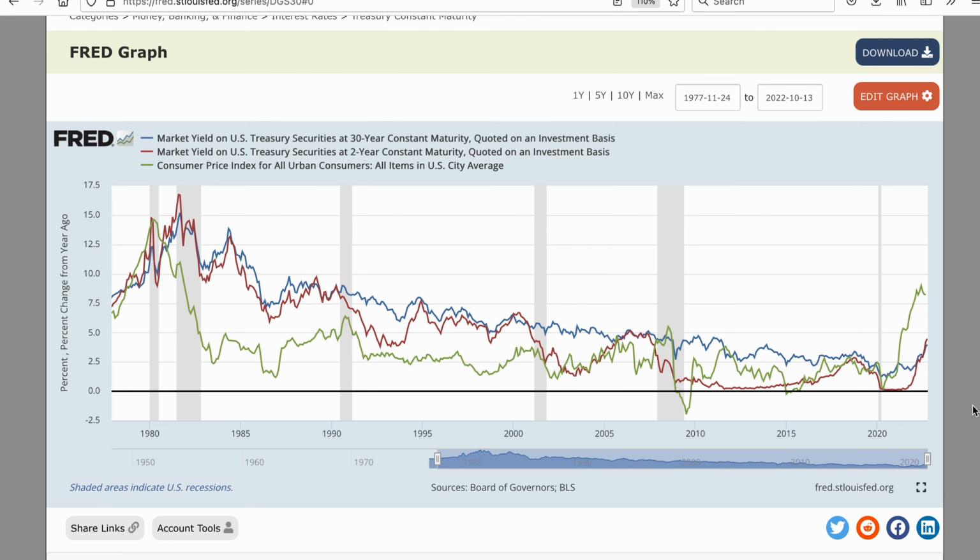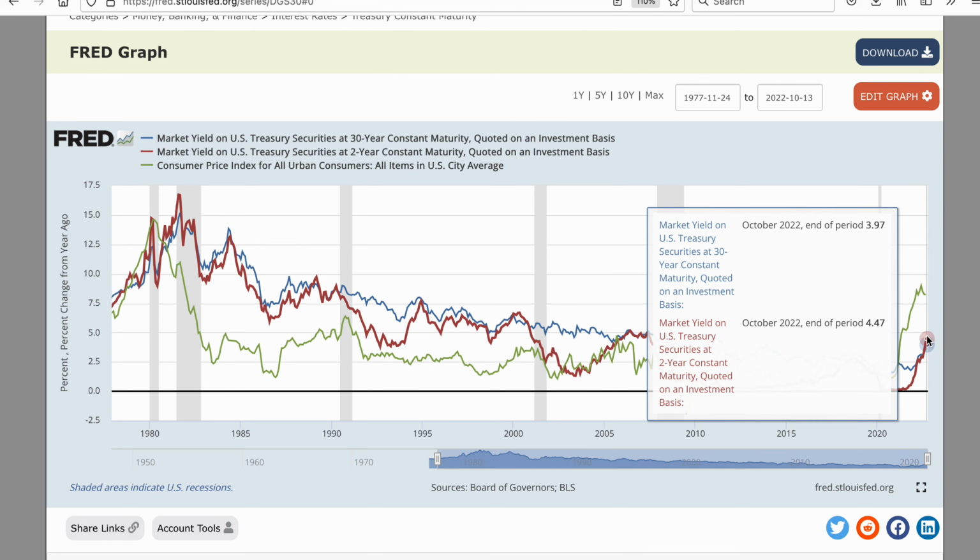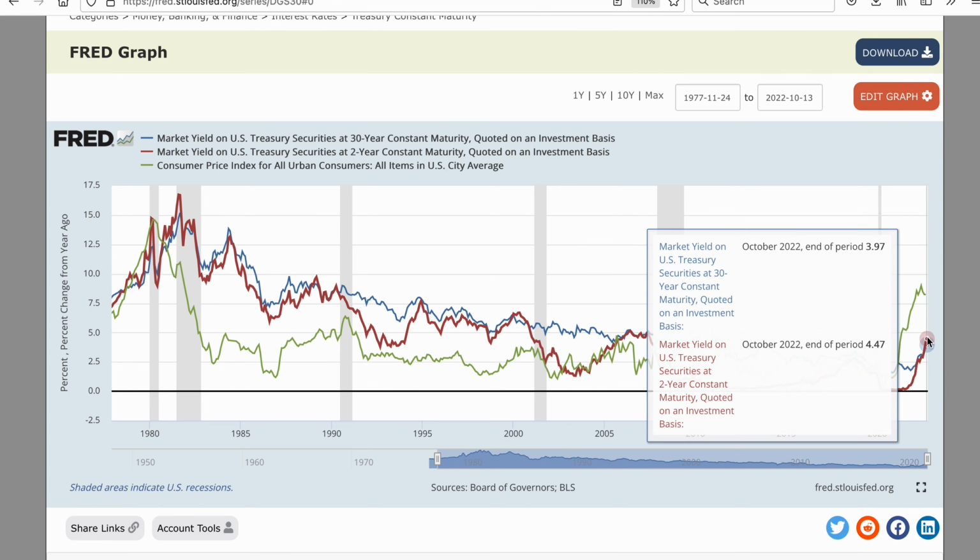And here's the deal. Real interest rates, in case you don't know, are interest rates after inflation. So you take, like in this example here, the last rate, maybe we may use round numbers. This is 8.25. Let's say 8%. And let's use one of these. The 30-year rate is at 4, right? 3.97. So that's 8 minus 4. So that's a negative real rate, minus 4%. You see what I'm saying?